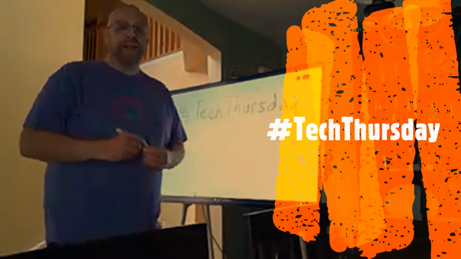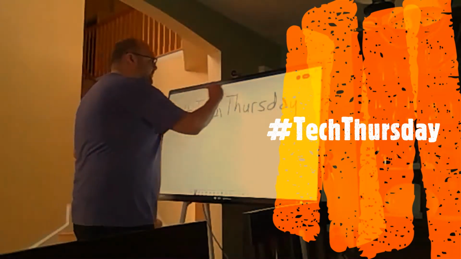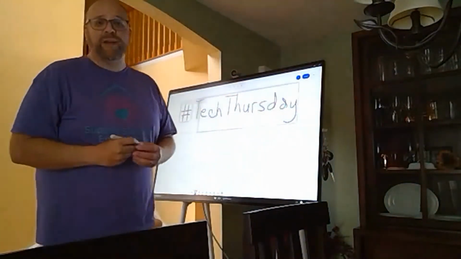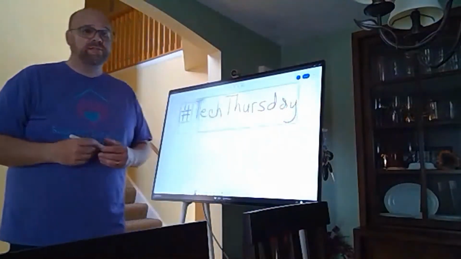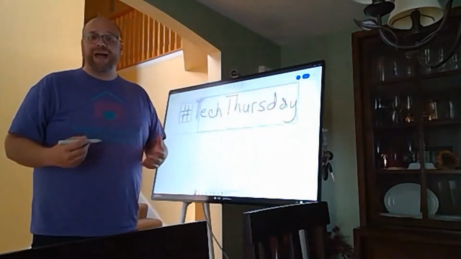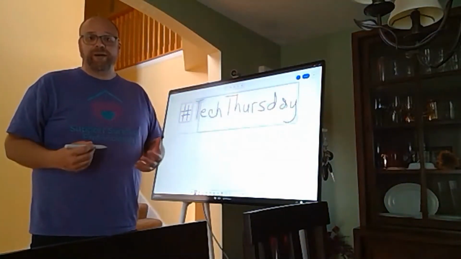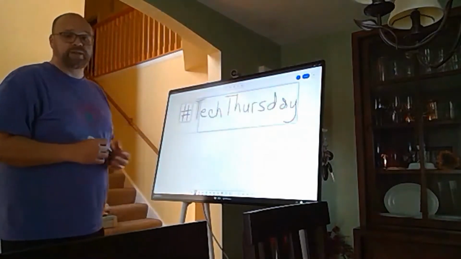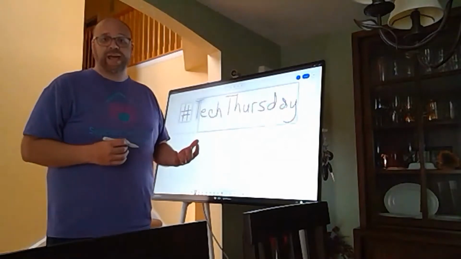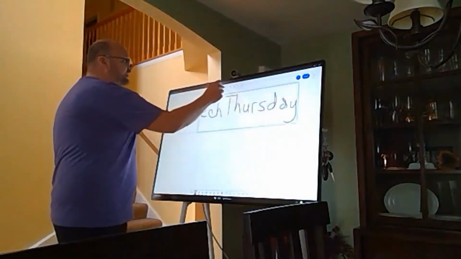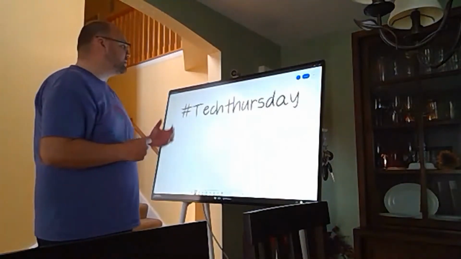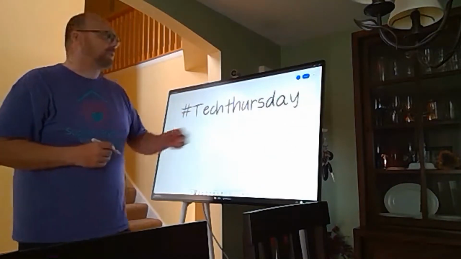My name's Dan Ray, and for this evening's Tech Thursday, we're going to take a look at a game that's been in Windows since pretty much the beginning, and why it was put into an operating system that was really meant for businesses. The first thing I'm going to do is take our Tech Thursday hashtag and convert it using the magic wand. That's one of the things you can do in the Whiteboard app.